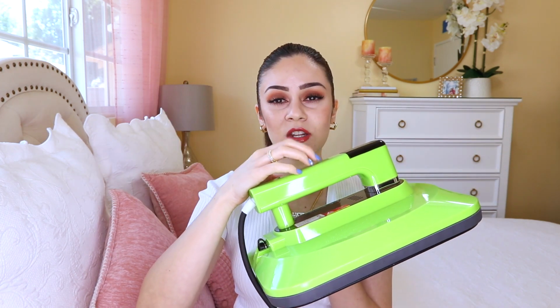And I think this handle right here is very convenient since it's higher. Your hands don't have to go lower, you know, so you have something better to grip on and push down. So I think this one right here is very comfortable.